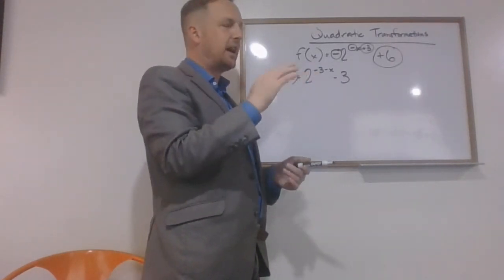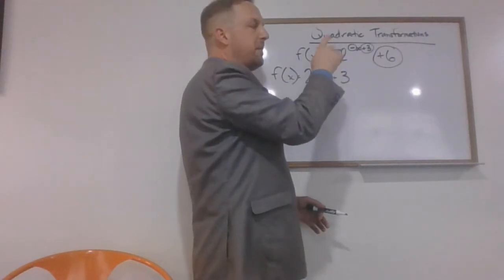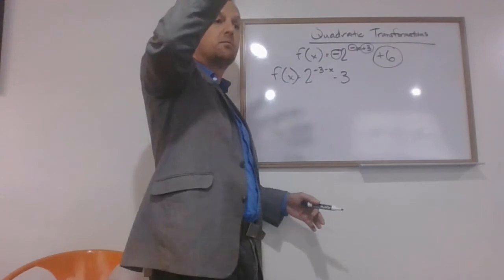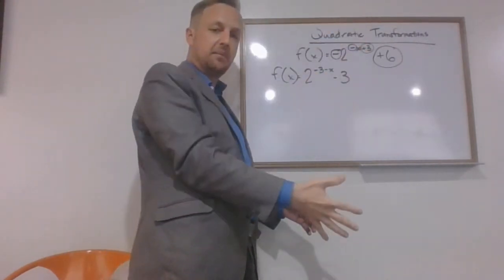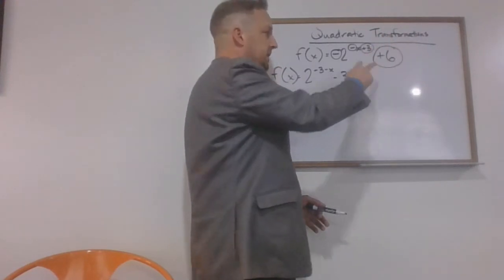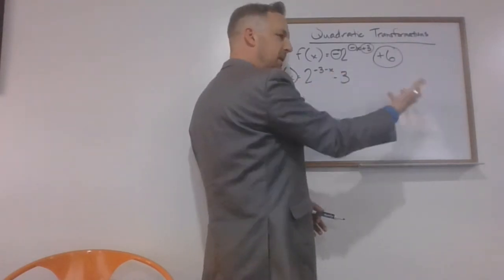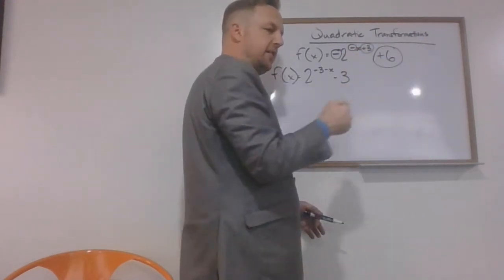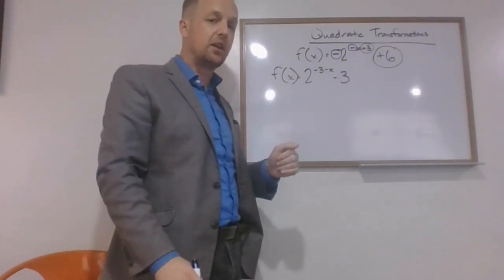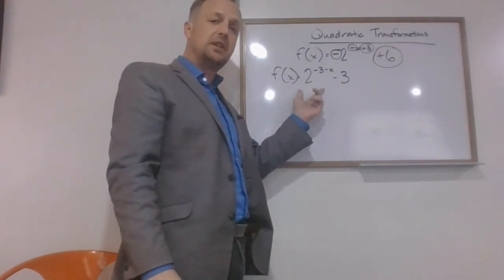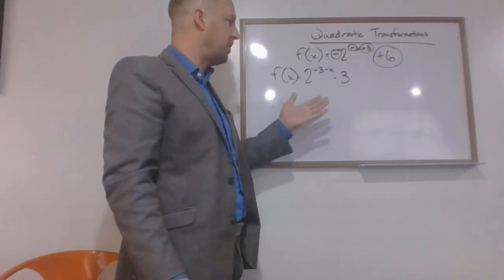So if you want to think about it this way, you can think about this negative sign and this plus six as affecting only the y values. This would mean go up six and then reverse it. And you can think about this negative sign and this plus three as affecting only the x values. So that's going to be that horizontal, I mean that vertical flip. I want to make sure I'm using the right terminology here. This negative sign involves reversing our y values because we're mirroring about the x-axis. This means also move those values up six units. This signifies a flip along the y-axis, and then this signifies our shift left to right. Now I'm not going to ever give you one that requires you to do all four at the same time. That gets a little over-complicated. So to be frank, this is an example of one that you're going to see on today's homework. If you feel good about your ability to do this one, you've pretty much got all the parts that you need.